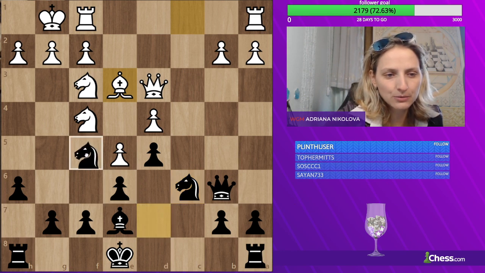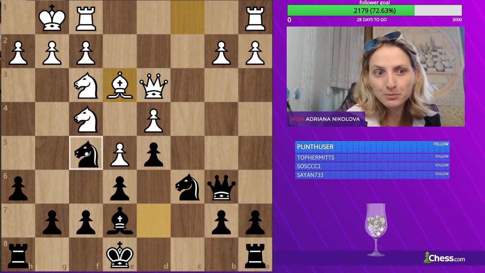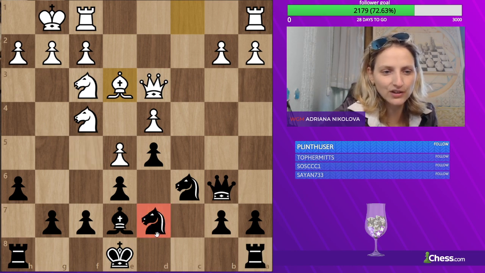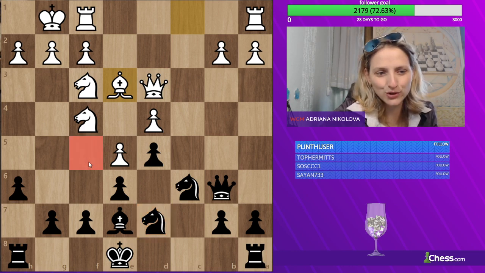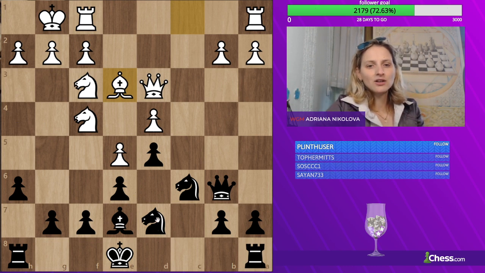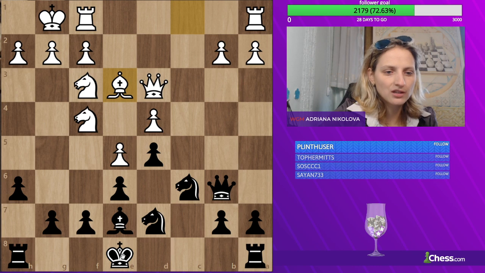So, the knight is coming to f5. This is going to be a dream position of black. Everything is well coordinated, but the knight is here, I agree. And there is no way to jump to f5 if it's another kind of chess only. So, here the correct strategy is very simple.